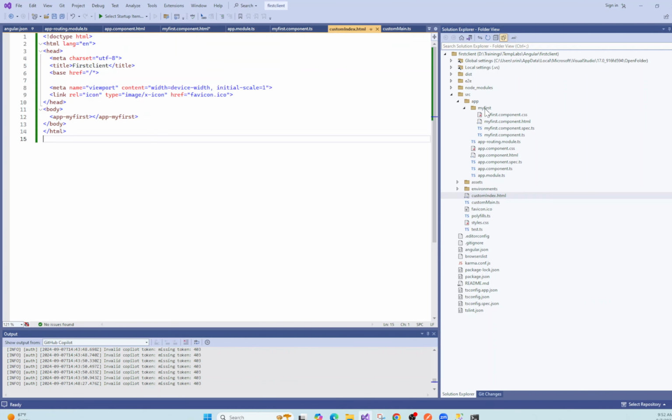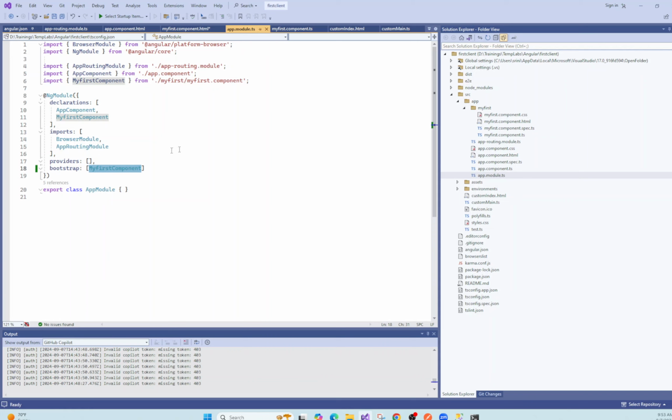Then I created a component called my first, and in the index.html I changed the selector, telling it to load my first component into this page. That's it. And in the app module.ts I say the first page is the my first component.